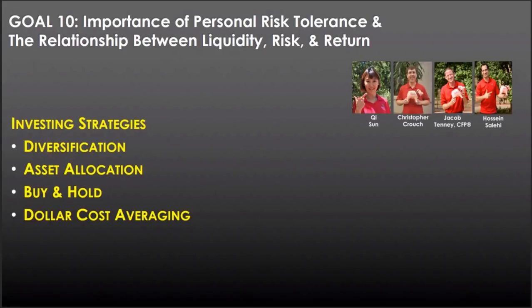The last one is dollar cost averaging. This is where you decide, "I'm going to invest, say, $1,000 a month in this one," whatever the asset is. You invest that amount each month no matter what the price is. What this does is if the price is really low, you'll buy a lot more of it because it's a better deal. When the price is high, you won't buy as many shares, but you're also not buying a lot whenever it's super expensive. This allows it to average out to a pretty decent price overall.